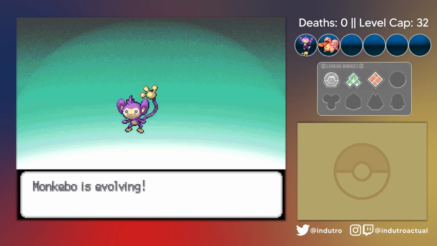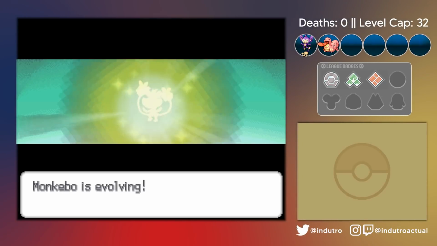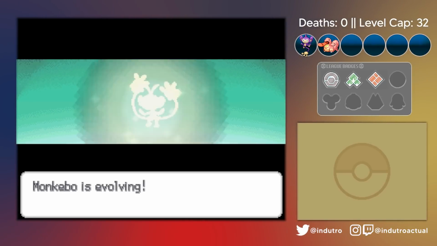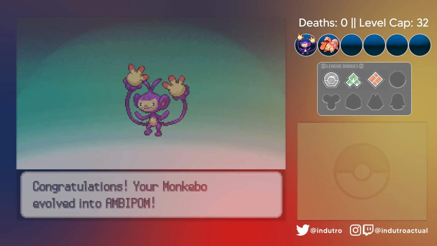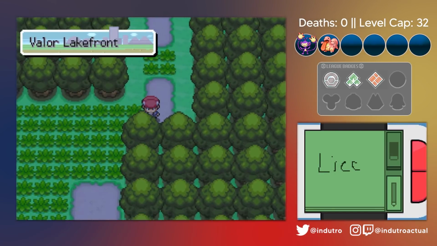On the way to Veilstone City, Monkebo learned Double Hit and evolved. Not much choice here, there was just too many trainers to evade. In any case, we got ourselves an Ambipom. We skipped Veilstone City altogether and made a beeline straight to Pastoria City, where the Great Marsh is located.